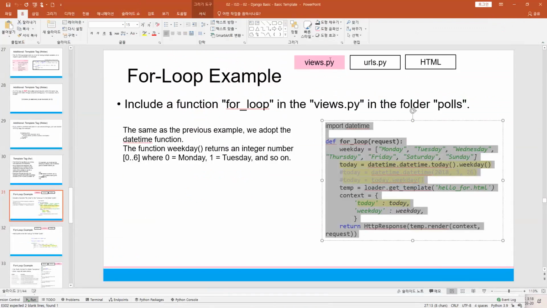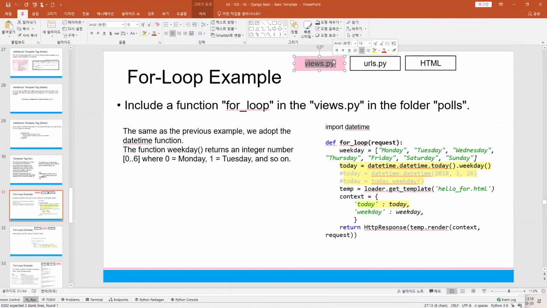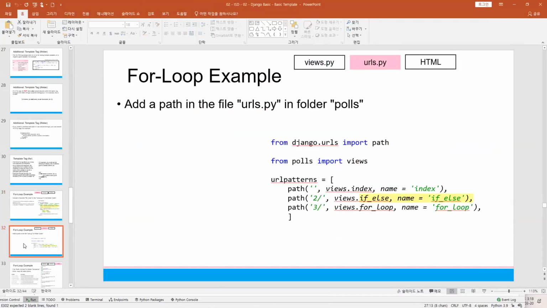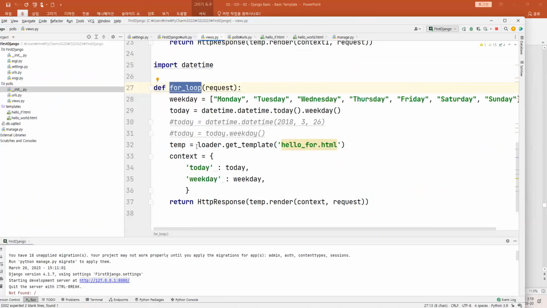After we have the views.py, so after you decide the backend, now I want to decide how the URL works in Django. So I will make a new path. Let's say I'm just using 3. Okay, so I will put it into the urls.py.